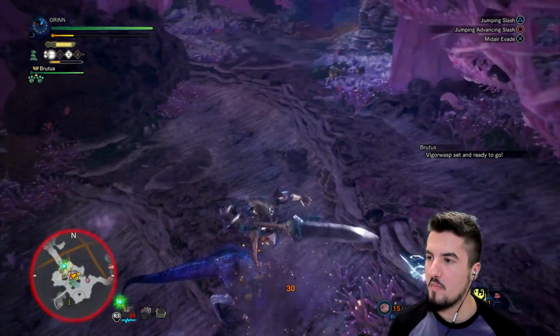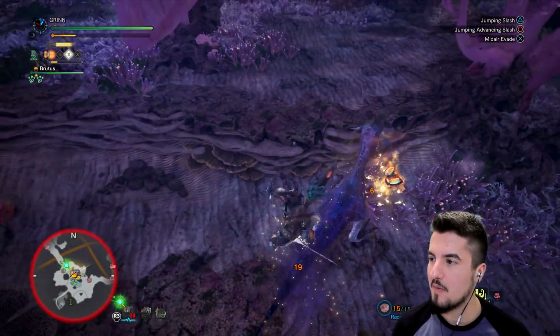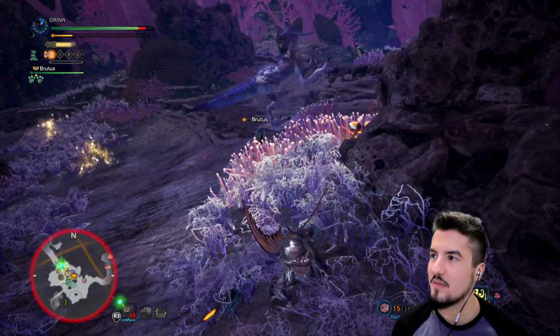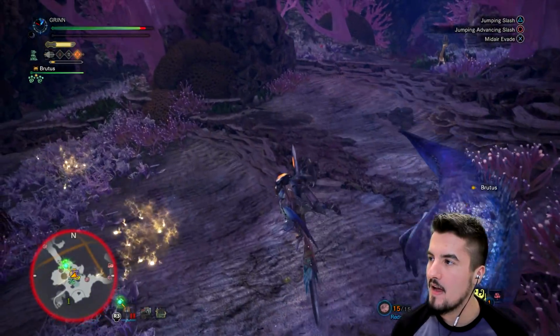Got it. Boom, a headshot. Go for his tail. Bam! That tail's got to be able to come off. Also, yes, lightning. Also, paralyzation, but I'm not sure if he's going to be susceptible to that. May not be.